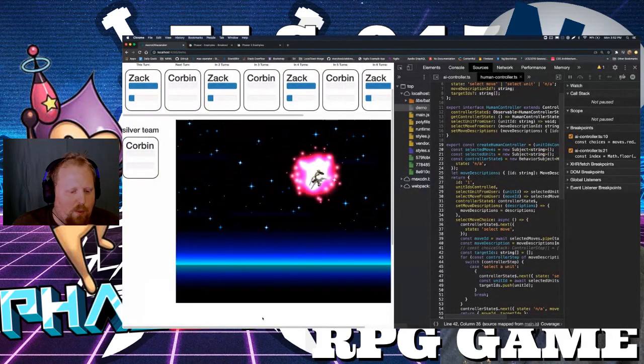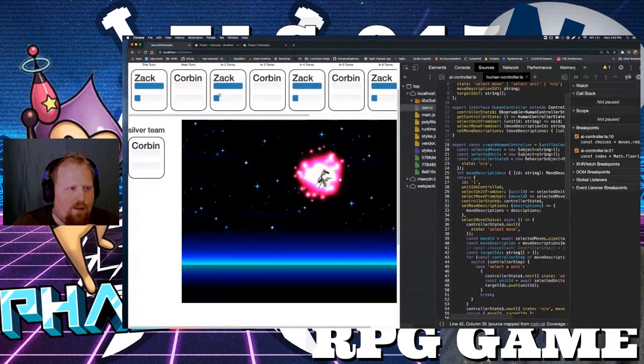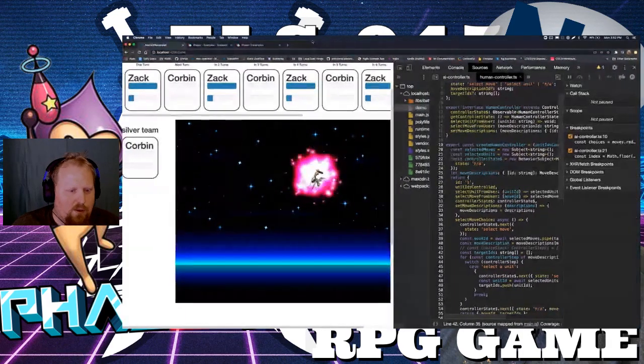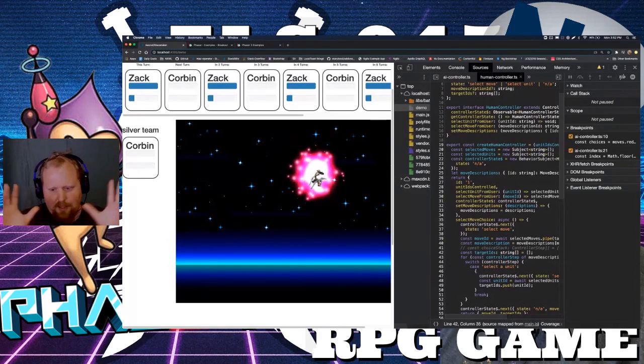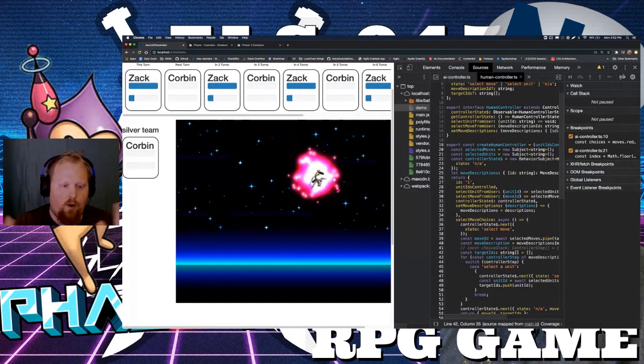So we want one unit on the screen to represent each one of our heroes. And we're going to want to create this API where we're going to say, okay, Corbin, go attack Zach. And that's the only thing we should expose to the Angular side of things, or the battle engine side of things. I'm not really sure how that's all going to play out yet, but it should be very discrete.